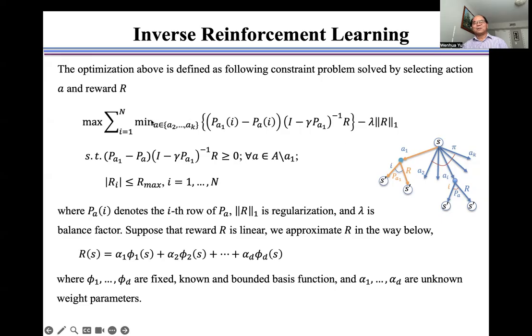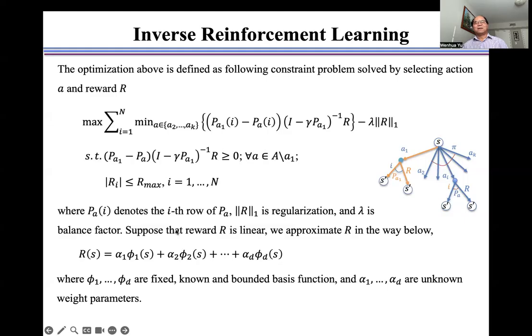Once we have this minimum term, we need to find the maximum of the sum of this term. And with this constraint, which is the condition above, each reward should be smaller than the maximum. So we have this idea of how to find the reward function for the optimal policy.